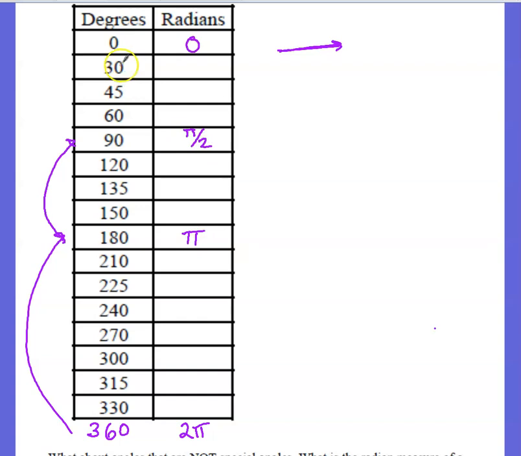All right, let's get some of these nice easy ones. If I wanted to go from 90 to 30, I would have to divide by 3. So that would be pi over 2 divided by 3, which is pi over 6. 45 is how much of 90? Half. So that would be half of pi over 2, which is pi over 4. And then if you wanted to get 60, what I would actually do is start with the smaller guy. So 30 goes into 60. 30 times 2 would give you 60. So then I could take pi over 6 times 2, which is pi over 3. So then this guy's pi over 3.